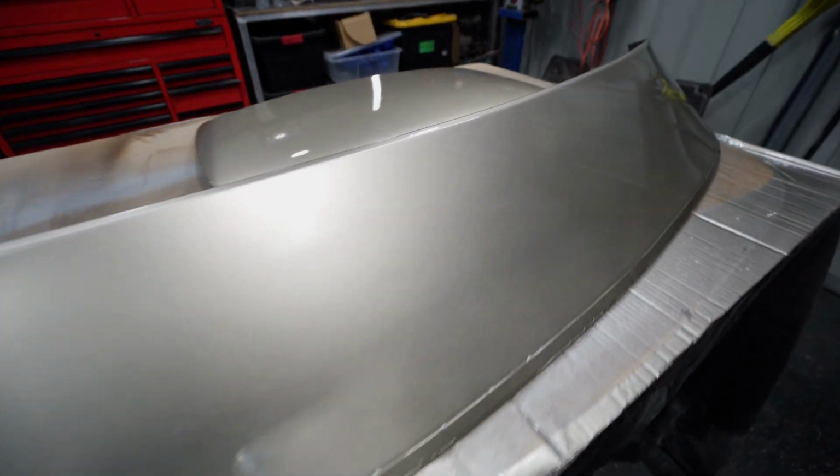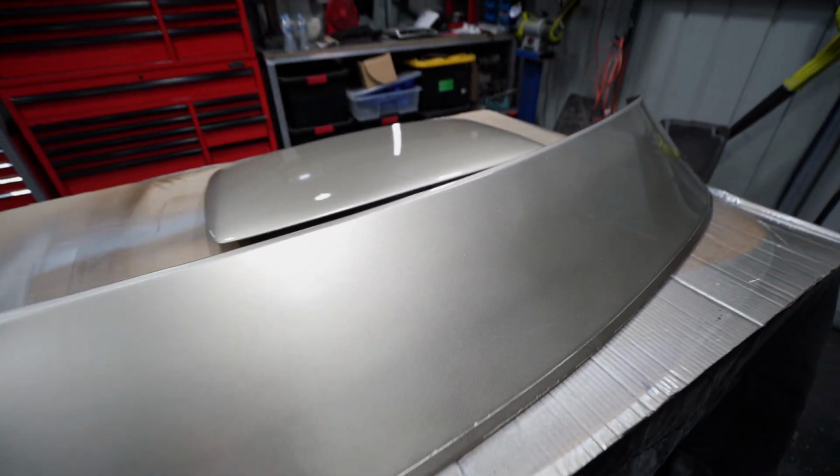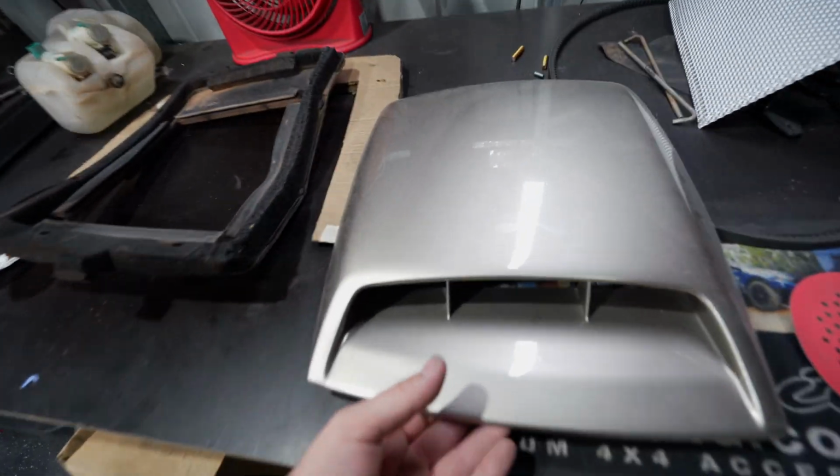Been a couple of days and we are nice and dry. I didn't want to come in yesterday just in case it wasn't dry, but how good does that look? This is my first time painting metallic, so I was a little bit nervous, but if you can see the old scoop to the new scoop, my one's got a little bit more of a texture to it, but that's because this has been cut and polished.